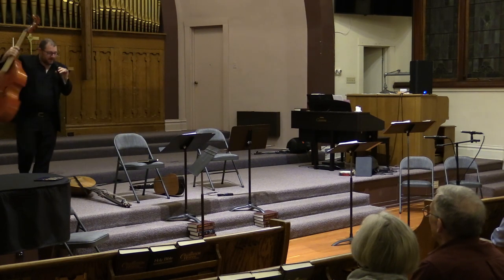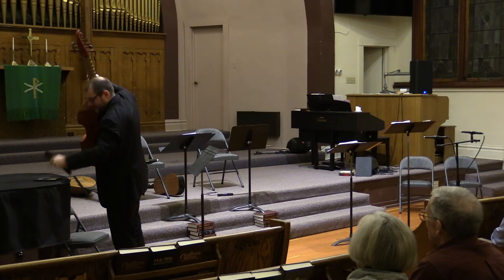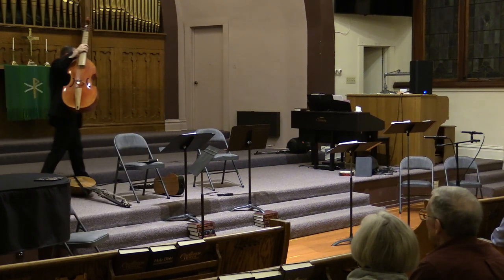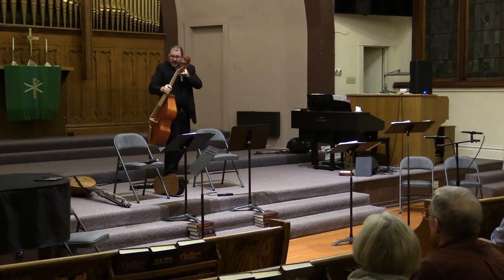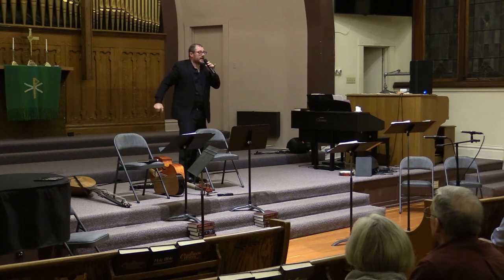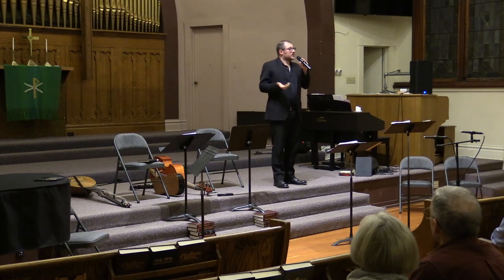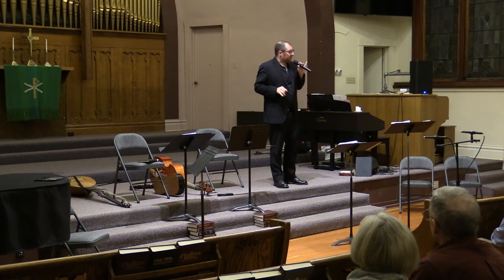Excuse me. So it's closely related to the guitar. But it is still played more or less like a cello and does a lot of cello sorts of things, but it can play chords like a guitar. So, very pretty. And then my wonderful colleague, Carrie Krause, is playing on a violin. It looks like a violin and it sounds like a violin, but it is a Baroque violin. There are some subtle differences in construction of the instrument, but most notable are it's played with a much lighter bow than a modern symphonic violin, and its strings are made of gut instead of steel.